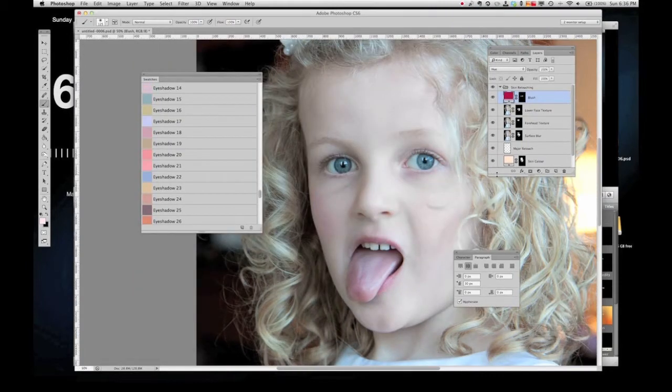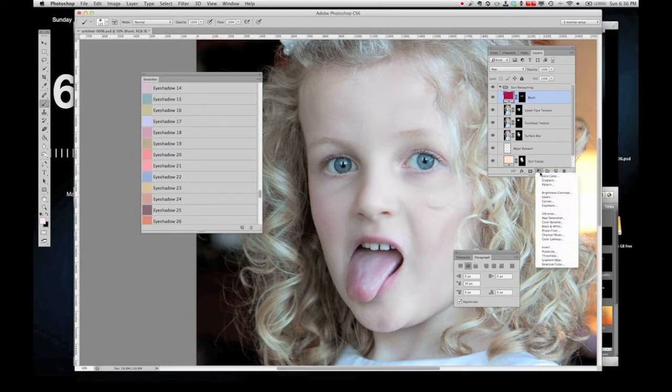Okay, so let's do the same thing. We've done the blush. Let's do the same thing with a little bit of eyeshadow and a little bit of the lips, enhancing the lips. I know this is a little kid, and you're not going to do this probably this much with a little kid, but it is a wedding, and they go a little overboard with makeup on little kids too. But let's just pretend that this is somebody older that we would do this with.